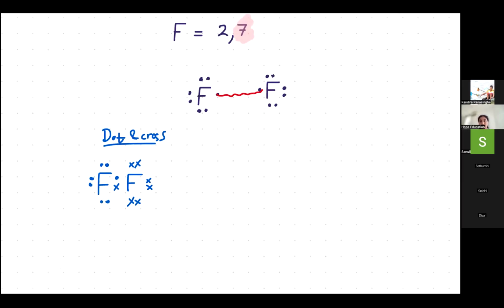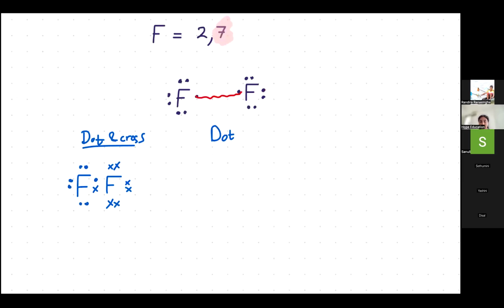If you take the Lewis dot diagram, everything is in dots. Same thing but everything in dots. Lone pairs 3, pairs 3, yeah? Lone pairs 3. So here this atom's electron is a dot, and this atom's electron is also a dot. So 2 dots.